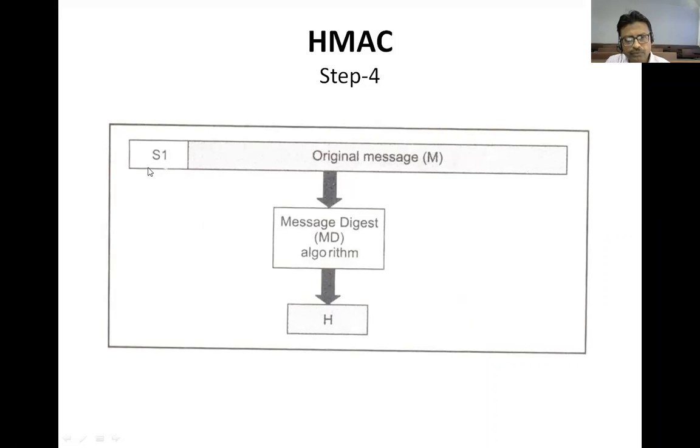Now, with the help of this appended original message with the S1, we take the message digest. We apply the message digest algorithm to get the hash value. So the hash value is not calculated on the original message, but it is calculated along with S1. When S1 is appended with the original message, only then is the hash value calculated.